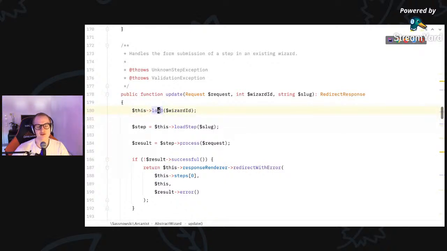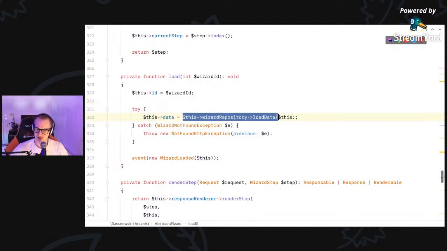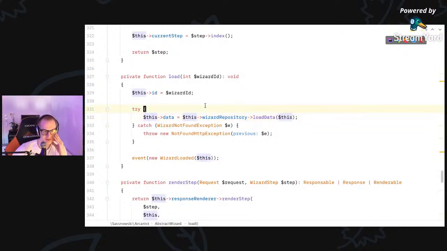This is immediately suspicious to me. And so what this function does is, first of all, it sets its own ID to whatever the ID of the URL is. Again, I hate this. And then secondly, it tries to load itself, right? It passes itself to the repository as a parameter.